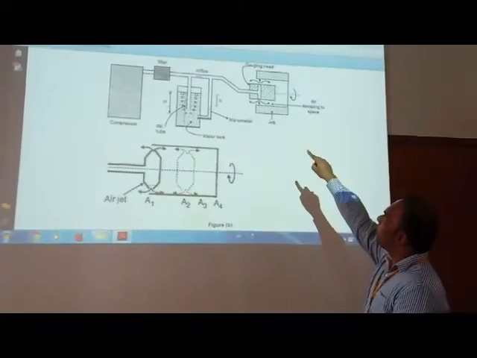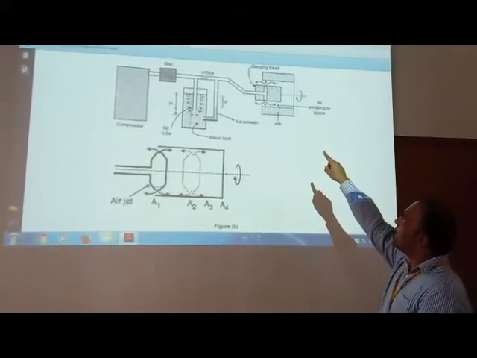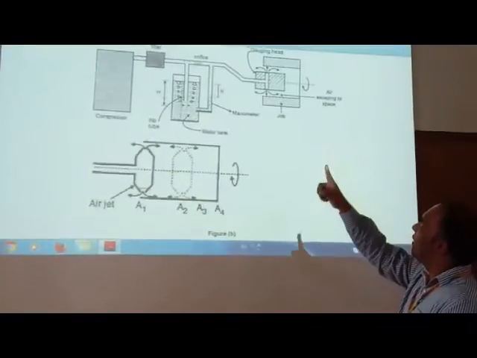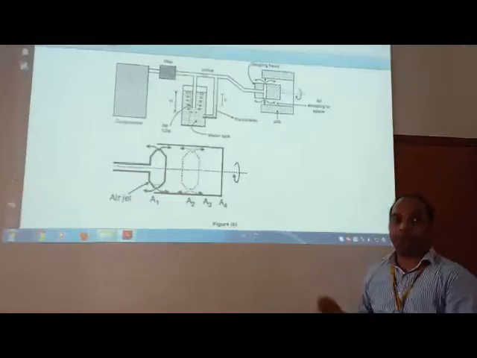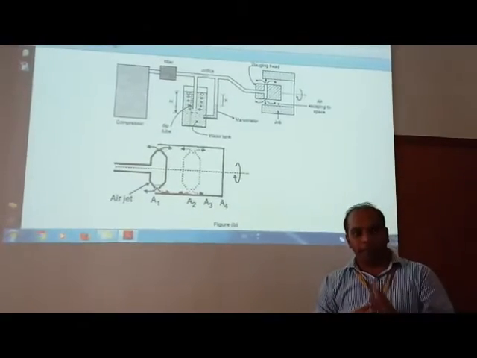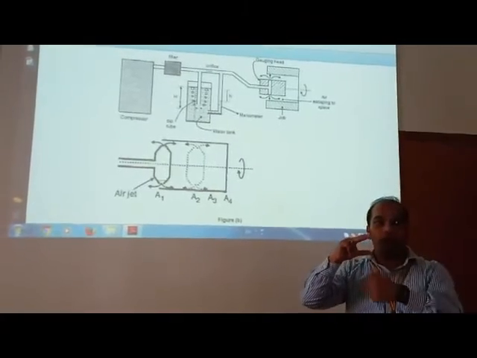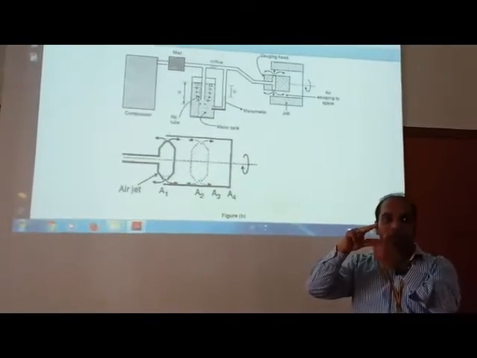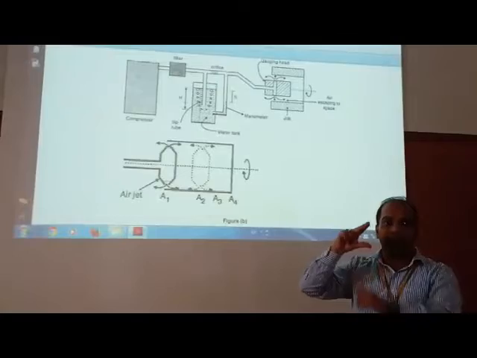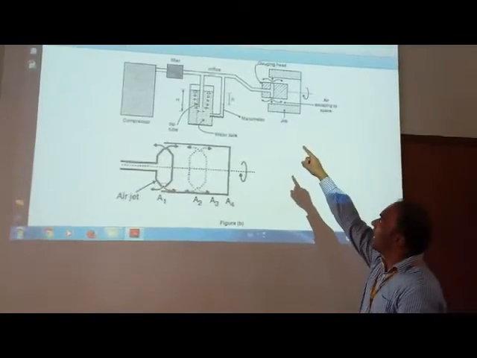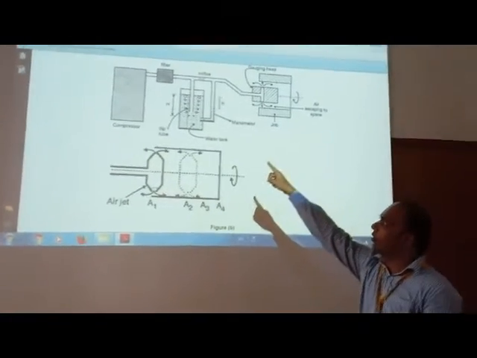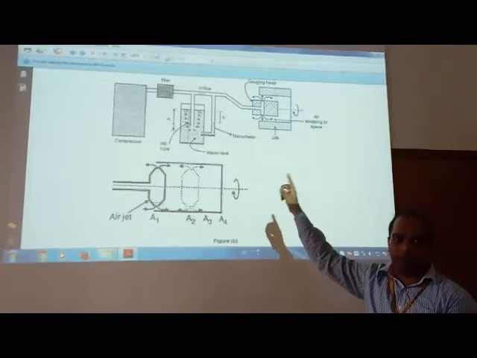The air will further pass through the gauging head, and the gauging head is pushed into the jaw. Now the pneumatic comparator can be used very widely for intricate holes, or to measure different diameters or any plus or minus in the diameters. How? The air will be passing at a constant flow rate that is indicated on the manometer.